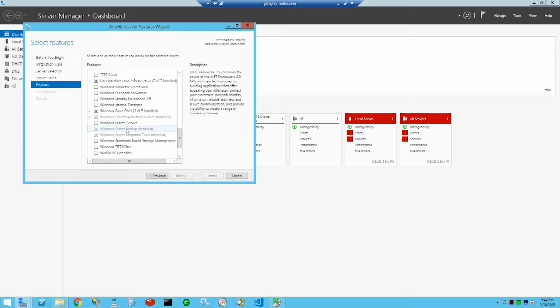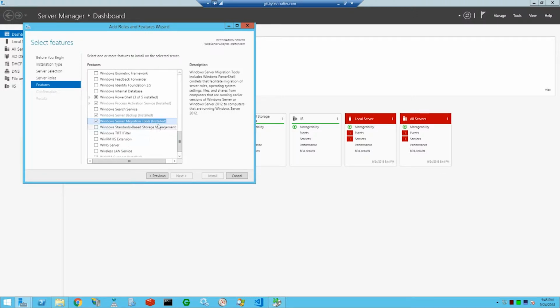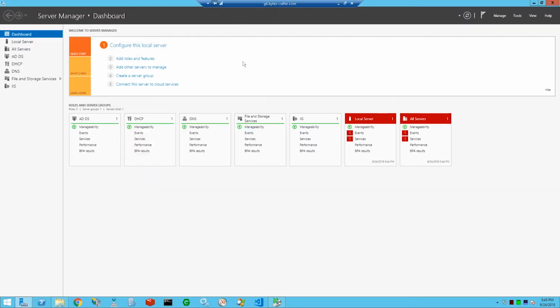Windows Server, as you can see, this is the Windows Backup, and you can also install the Windows Migration tool, which is for migration. You can migrate your server to a different hardware. It is a command line type of execution, so it's very difficult if you don't have a background on Windows Server migration. So what you need to do is to check the Windows Server Backup and click Install. So let's exit. That's how you install the Windows Backup server.